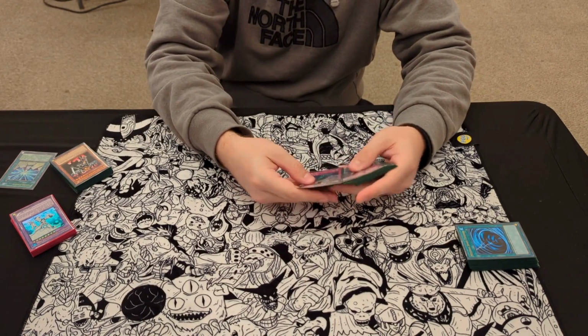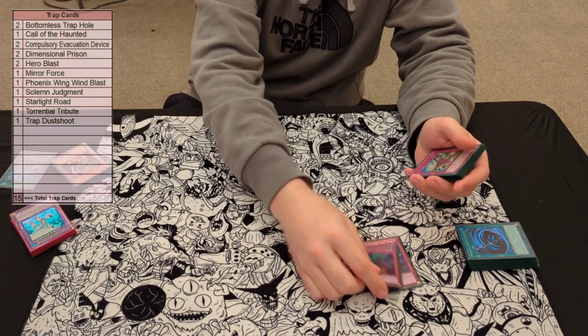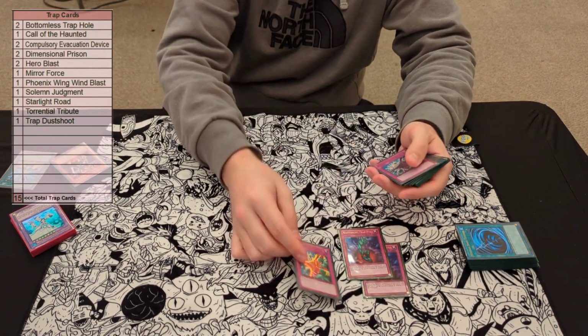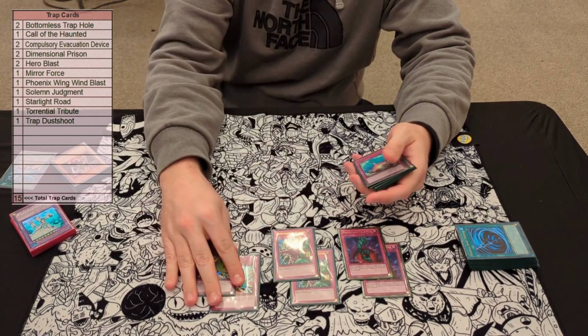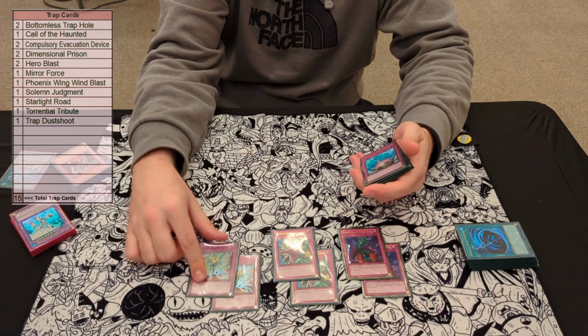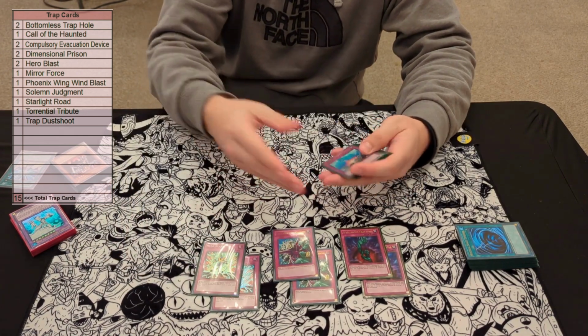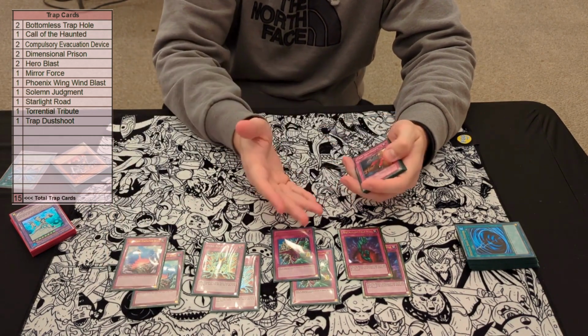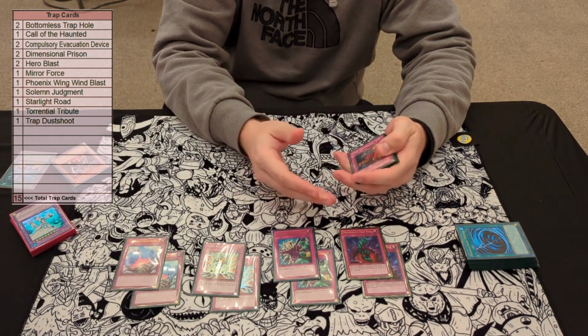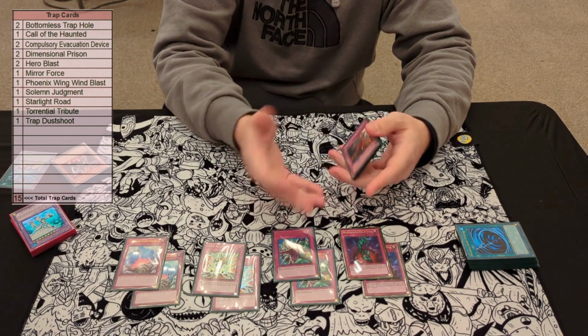The traps, for the most part, baseline when it comes to 2 Bottomless Trap Hole, 2 Deep Dimensional Prisons, 2 Hero Blasts. A lot of people don't read the card, but it actually always will put Alias back into your hand and then check if it can do something. 2 Compulsory Evacuation Devices. Great way to handle other synchro monsters, fusion monsters, but it's also a way to protect your own stuff.